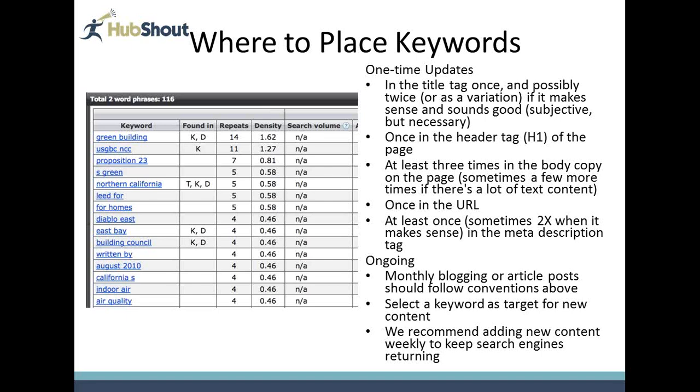Assuming that you've picked the keywords and you know that they're good keywords and you want to rank on them, put it once in the title tag, maybe twice if there's two flavors of that particular keyword. Generally speaking, make it sound good. Don't keyword stuff title tags, because it becomes part of the ad copy of the website. Put it once in the heading tag, the H1. Not all websites anymore have H1s, but if they do, put it in there.